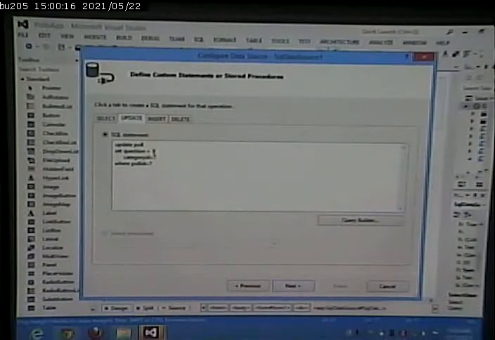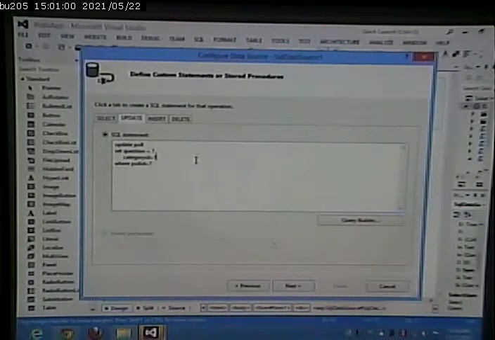Update poll, set question equal question mark, comma, category ID equals question mark, where, because we're in a new clause, we're out of the set clause. Okay, this gets into what I said at the beginning: when I put the update statement in after the fact, it didn't create any parameters for it. So what's happening in a nutshell is that it doesn't really know how to put the values in the question marks because there's no parameter objects created.